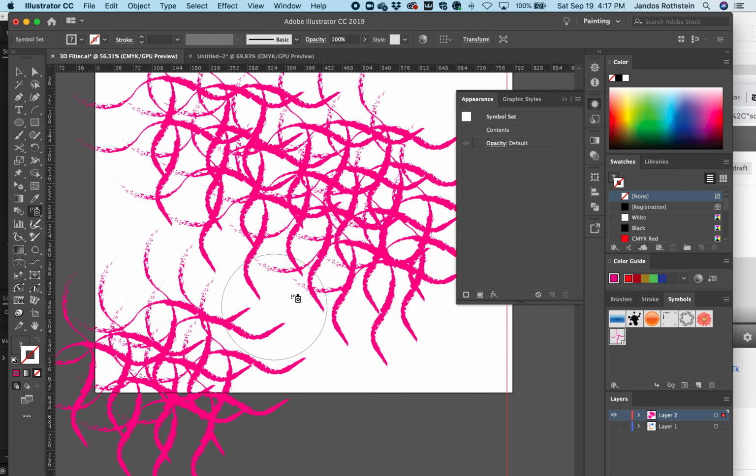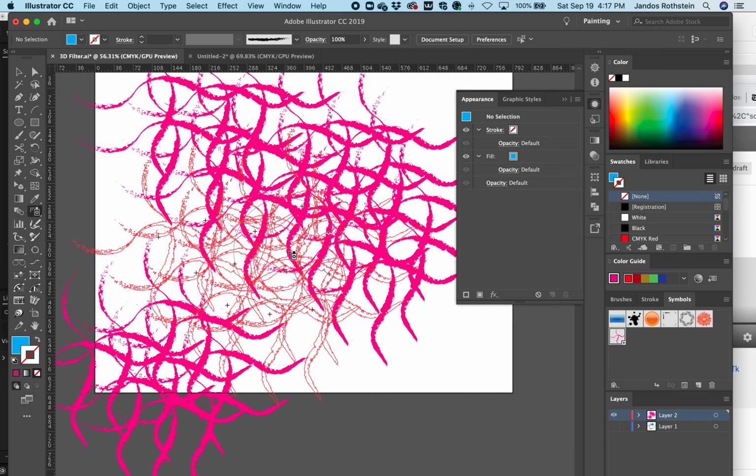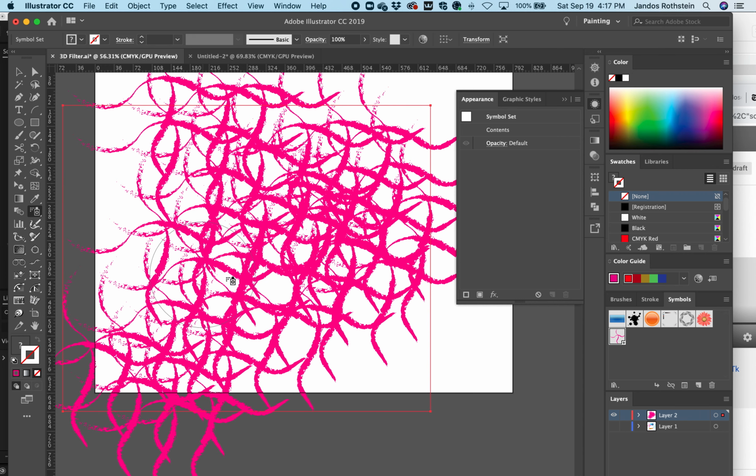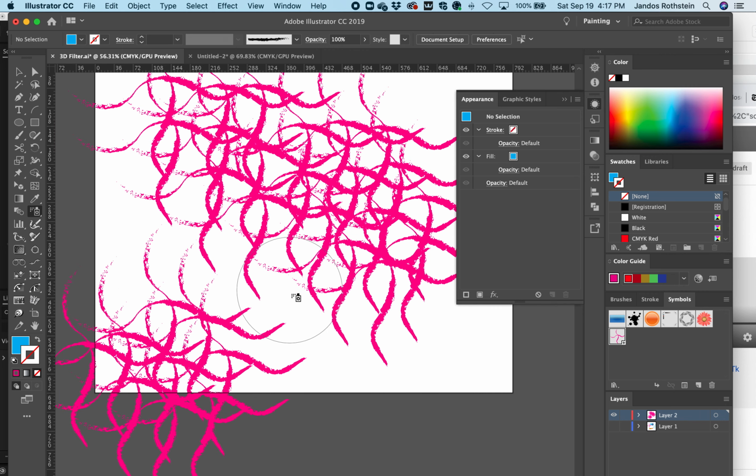It's another way to create, I guess, a more organic texture. Because this is still selected, it is still responding to the symbols. It's a little bit hard to control, but if I want more density, I just have to make sure my symbols are not selected. And then let's delete that and get back to these symbols just so it'll be easier to see.